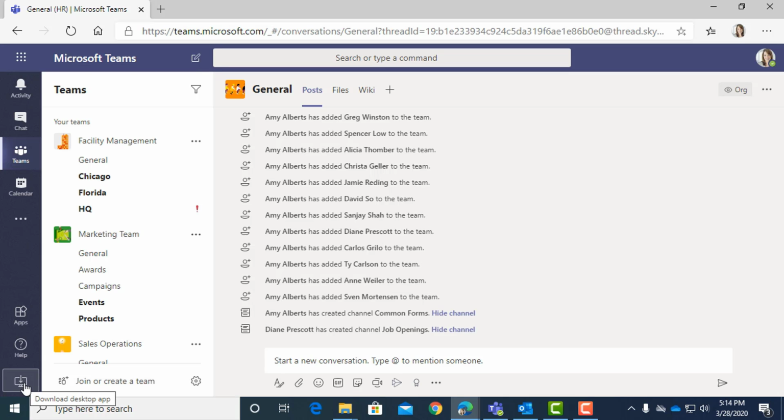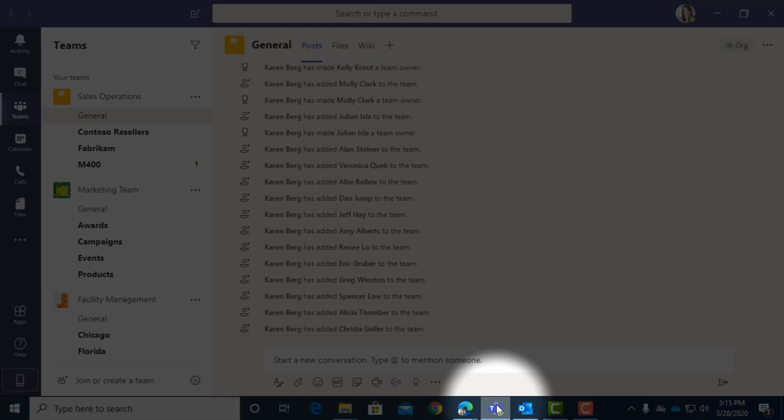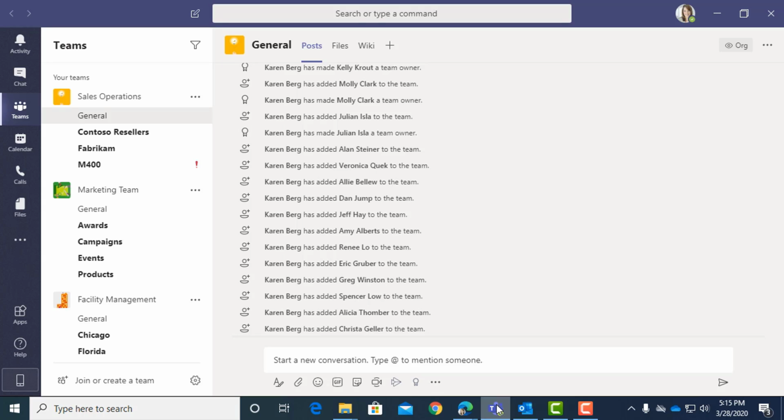Now, of all of the Office programs that have a web and a desktop version, Microsoft Teams in the browser and the desktop are probably the closest that you'll see in parity, meaning the features are all the same. It looks almost exactly the same. So if I wanted to, I could work in the browser or I could choose the desktop version, which I have installed here. In the desktop version, you can notice the only difference really is the browser bar is not at the top of the window. So it gives you a little more screen space. And in the lower left-hand corner, you can download the mobile app, which you can install on your phones, if it's available from your company.